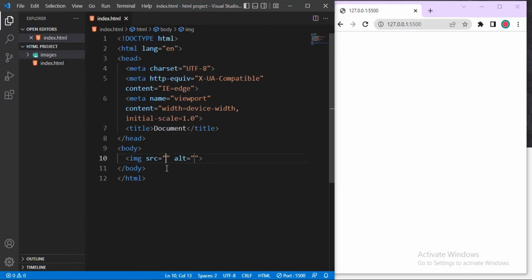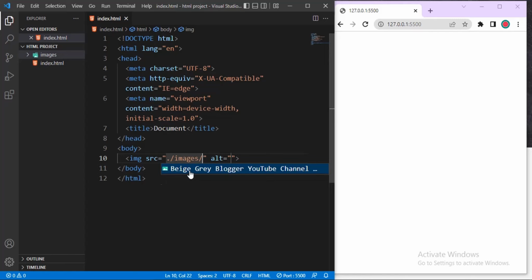To do that, you just press // to list out everything inside our main folder. Inside this main folder, we have images.